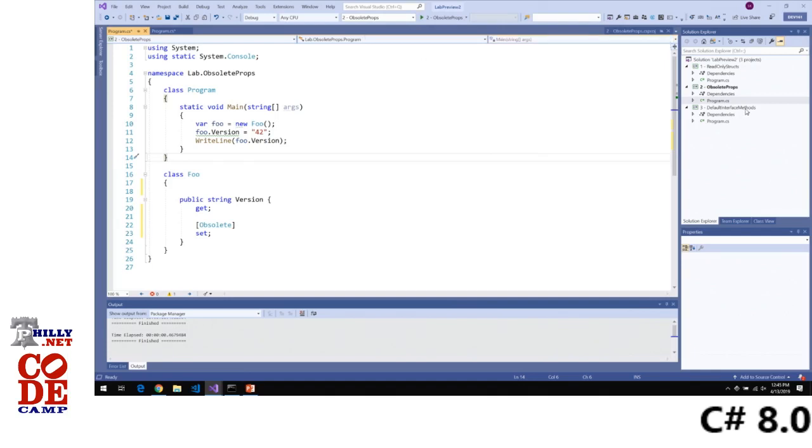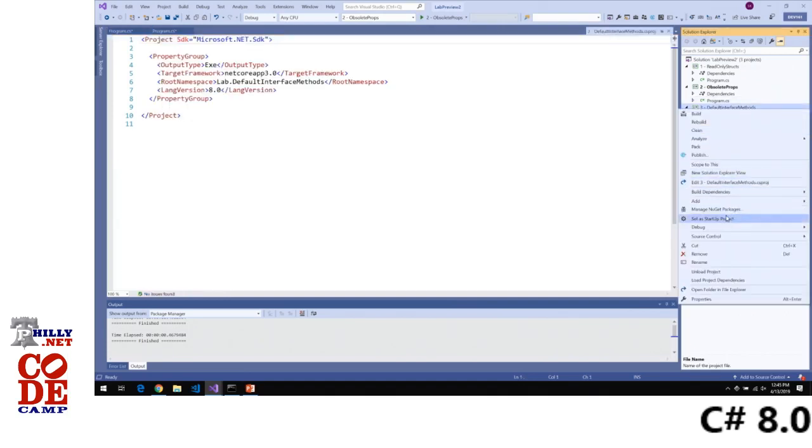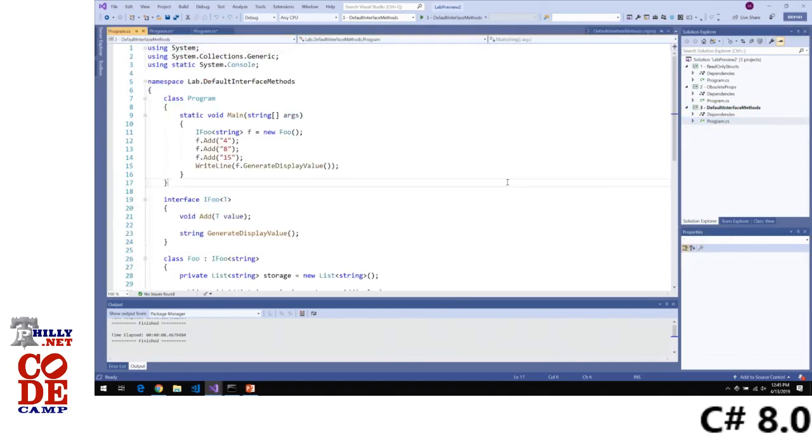And the last thing I want to show you is default interface methods. Now, this is the one that cannot run in .NET Framework in any way, shape, or form. And if you're using someone's library that has this feature enabled, you can't do that on .NET Framework either. This is a runtime feature, so you have to be full .NET Core along your entire stack, from your libraries to your actual executable, in order to use this.